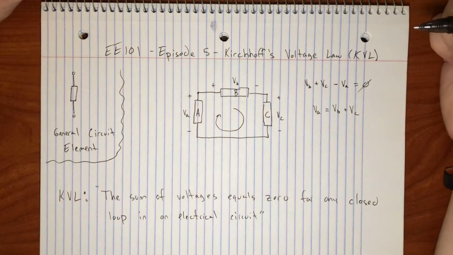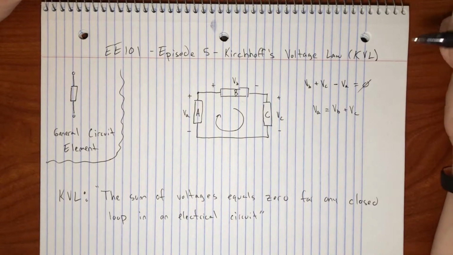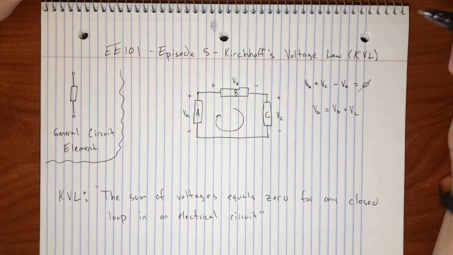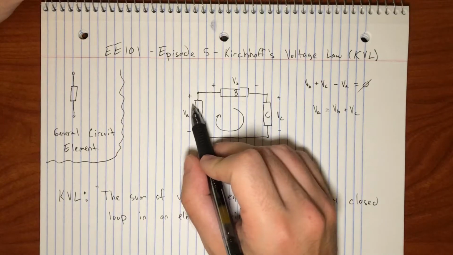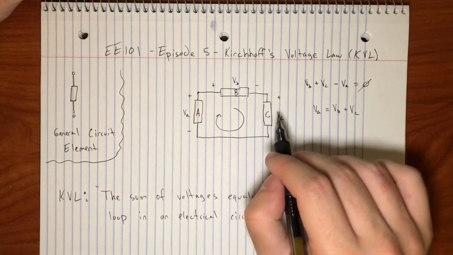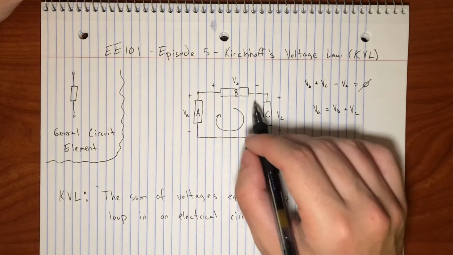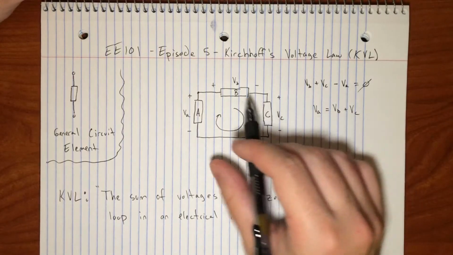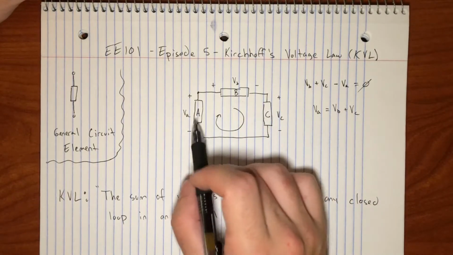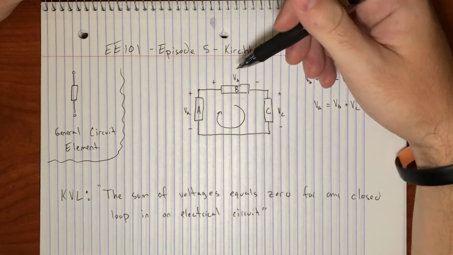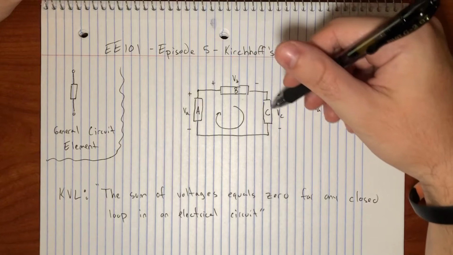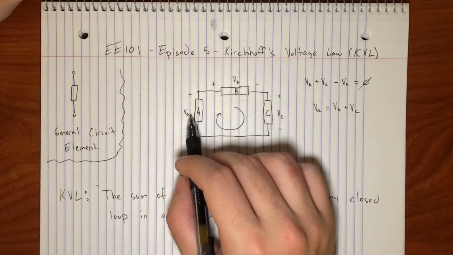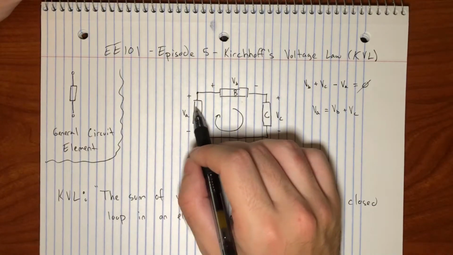And so if you think back to my video on voltage and energy and power, where I talked a little bit about a battery and a light bulb, you might imagine that this element A is a source of some kind. And these elements B and C are passive elements, or a load of some kind. They're consuming energy in some way, whereas element A is sourcing energy in some way. You can see how, of course, the total voltage across all these elements, B and C, has to be the same as the voltage across element A.